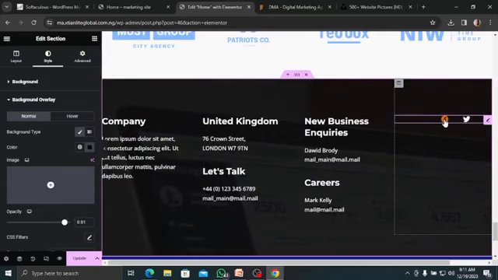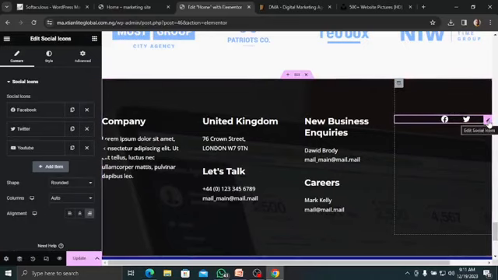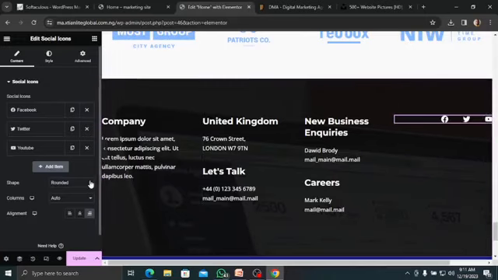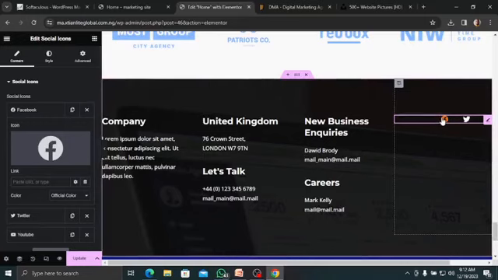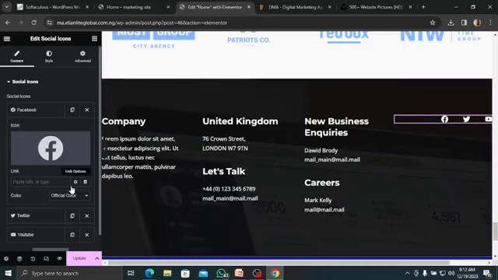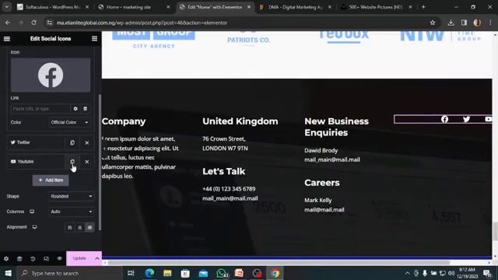So maybe you can edit these social icons, maybe your Facebook page or Twitter page, any page at all. All you need to do is to click on edit. So this is your Facebook. If you have your Facebook URL, your Facebook link, put it here. Paste the URL here, so that by the time someone clicks on this social icon, the person will be directed to your Facebook page. Or you can add to it, right? From here we only have Facebook, Twitter, and YouTube, right? So you can add more.